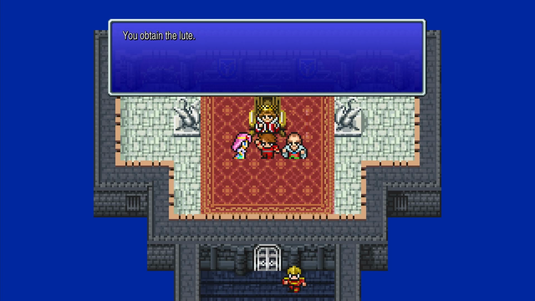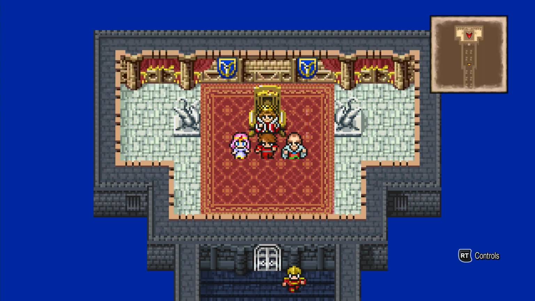Oh, yeah. That's hilarious. You obtained the loot. So dramatic. You obtained the loot. We got the loot, guys. I love it. We've got loot. We talk about getting loot from enemies. We got loot now as well. We got another kind of loot.